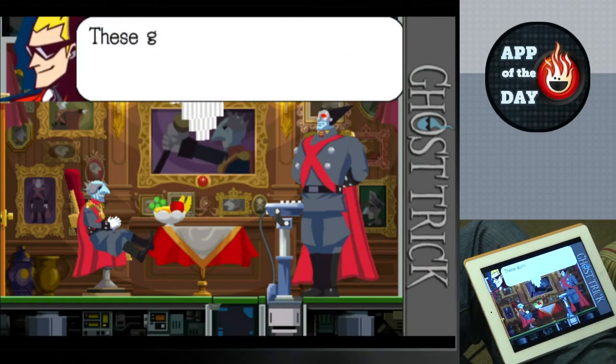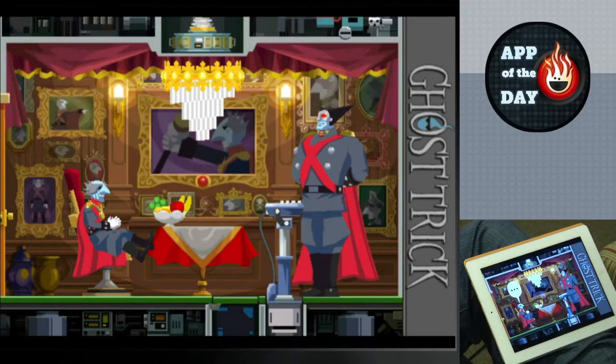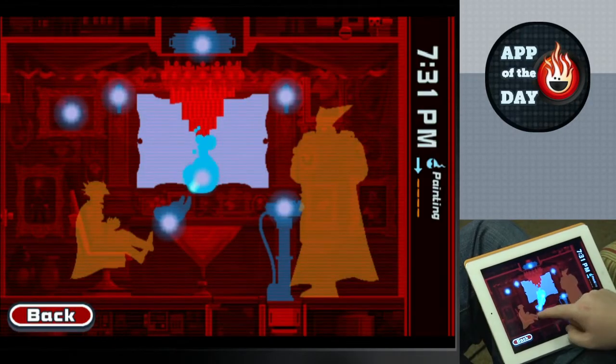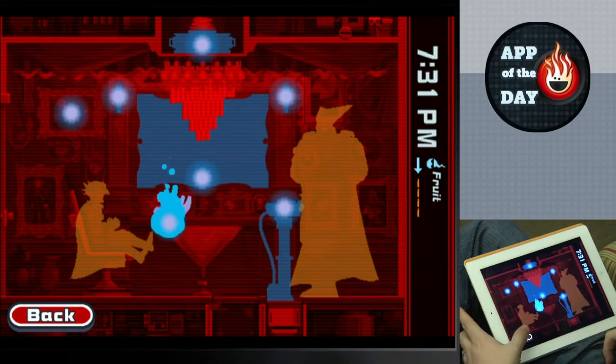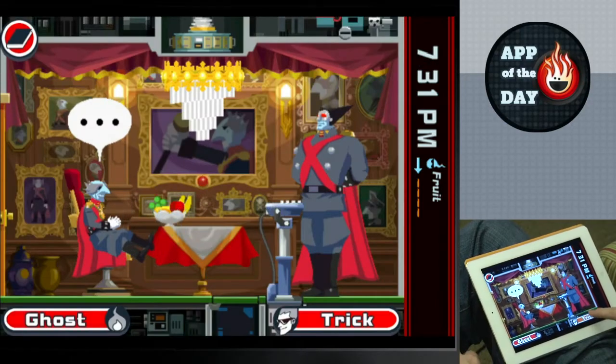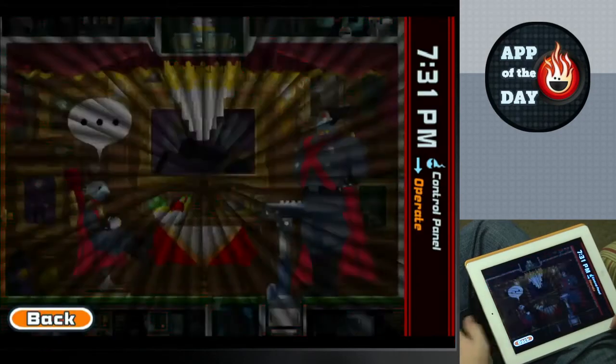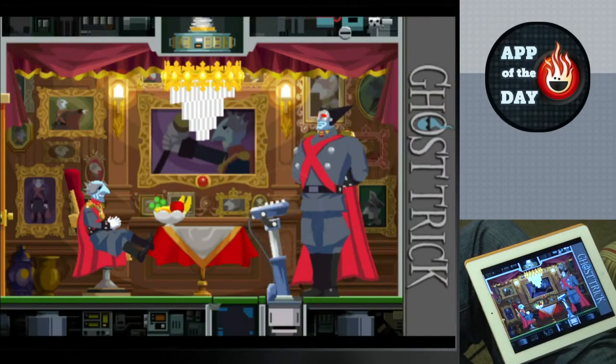No, because now I'll be at the bottom. I'll be in the red dot. Okay. He has a connection with the redhead. Sometimes the characters will give you hints. I don't need them because I've already played this. Get into the fruit. There's nothing I can do in the fruit. Then get into the control panel. Okay, I'll go over to the control panel. Aha. I'm going to trick it.